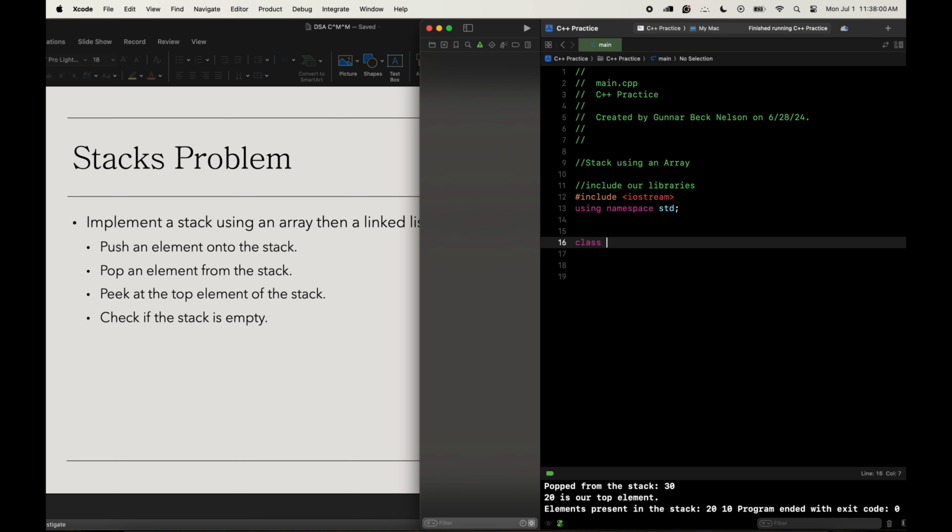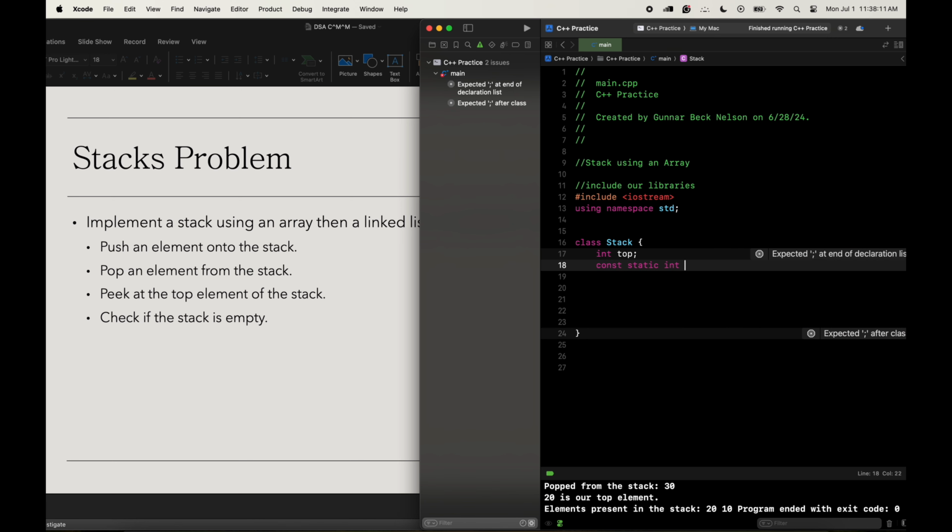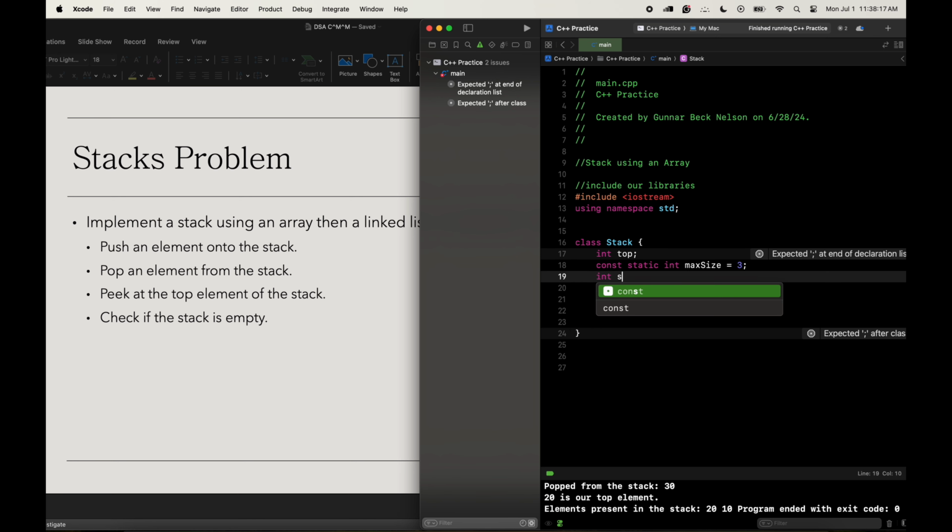And I'm going to be creating a class called stack that will be called publicly. And we're going to have an integer called top, and a constant static int called max size. I'm going to make this 3 since we're going to put in 3 different elements inside the stack, an integer array.